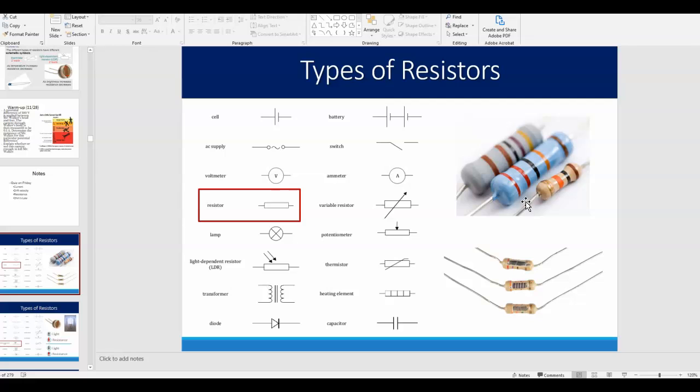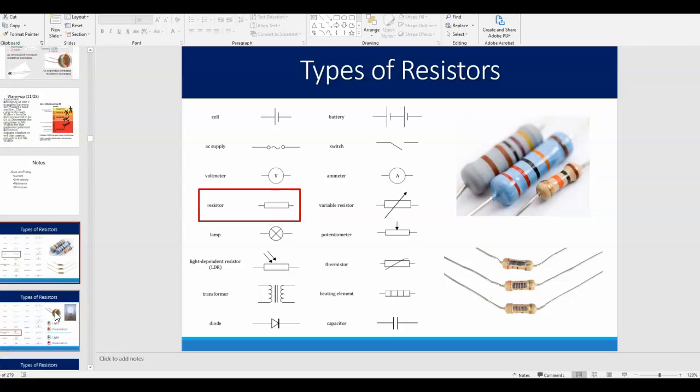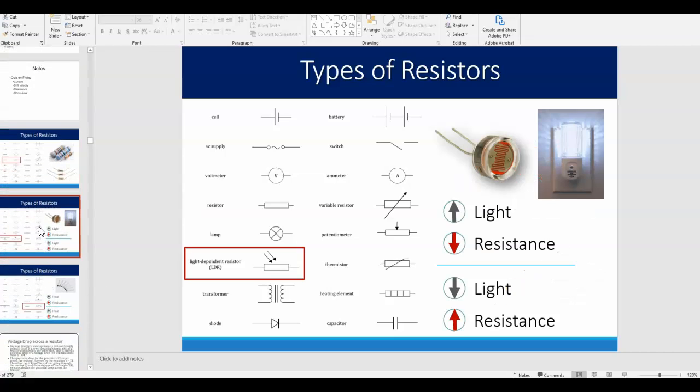And so these are just normal resistors. These are built in such a way that they have a constant resistance. Some other types of resistors we'll talk about later are what's called an LDR, which is a light-dependent resistor. And basically the way it works is it can detect light intensity, and as the light intensity hitting the LDR increases, the resistance of the LDR decreases. Okay, and vice versa. When the light intensity decreases, that increases the resistance of the LDR. And so those can be used in interesting ways, and we'll talk about that at the end of this unit.